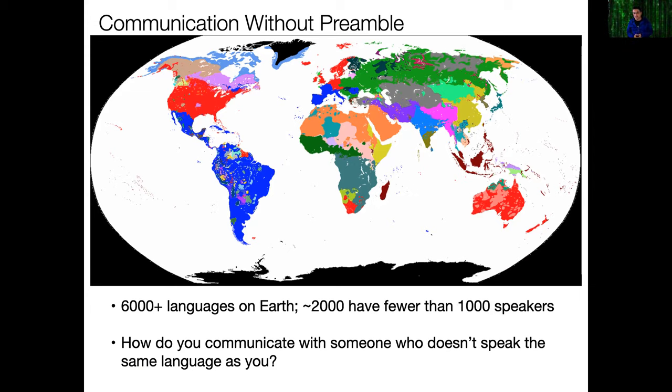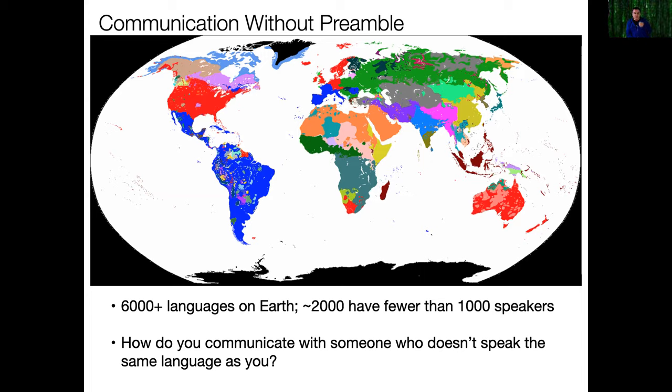But from the perspective of languages, there are about 6,000, maybe 7,000 languages that are spoken across the Earth. Now, lots of them are widespread. There's, you know, 1 billion people who speak Chinese. There's about 1 billion people who speak Hindi. There's lots of English, French, Spanish, all of those kinds of languages. But there are lots of other smaller languages that are very localized either to their cultures or their countries. And of all of those languages, about 2,000 of them have fewer than 1,000 speakers. And that's a bit worrisome because it means those languages very likely will die out as those native speakers die, if they don't pass the language on to a new generation of speakers.